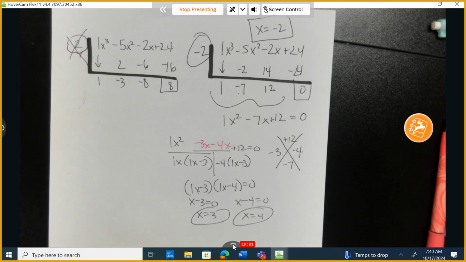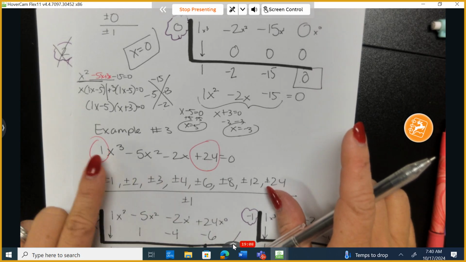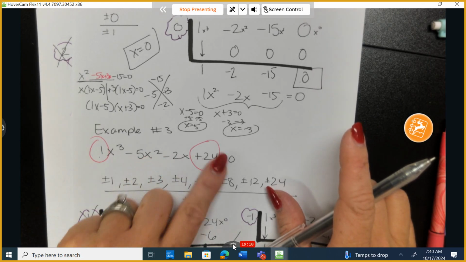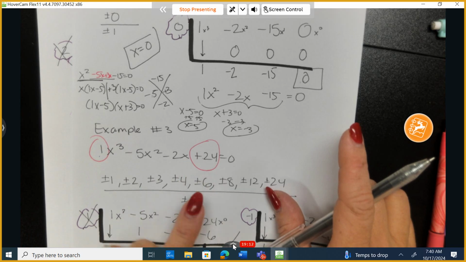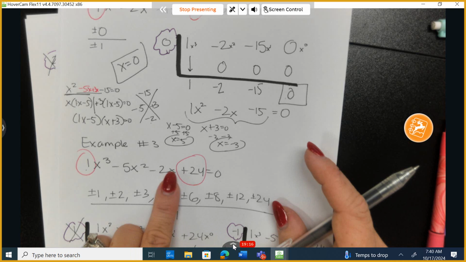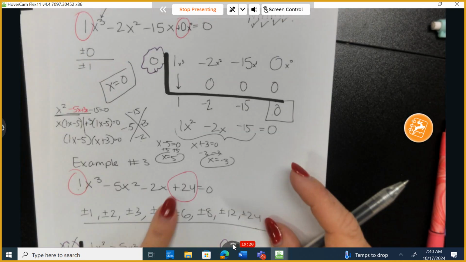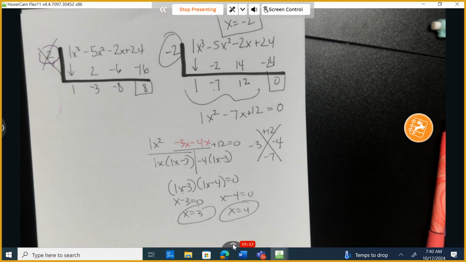But for now, I want you to recognize that if you took -2 or 3 or 4, and you came back to this polynomial equation and you plugged those in, and you did the math correctly, it equals 0. Sorry, I should have said +3. Or if you plugged in +4 and you did the math, it should equal 0. Or if you plugged in -2 and you do the math, it should equal 0. Okay, let's go on to the next one.